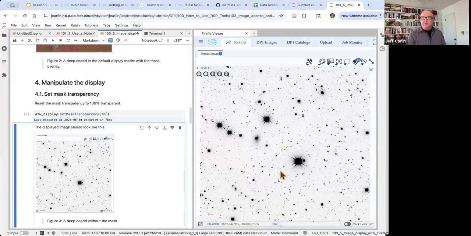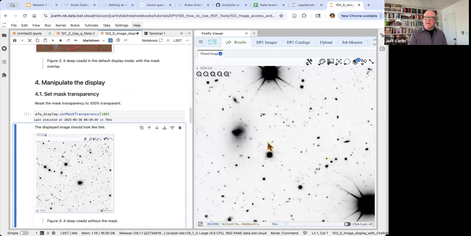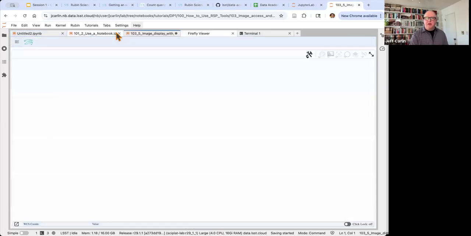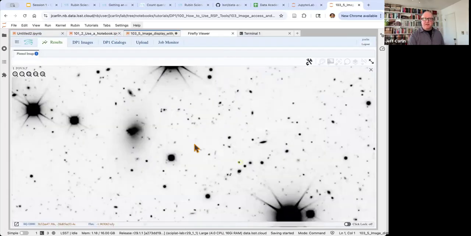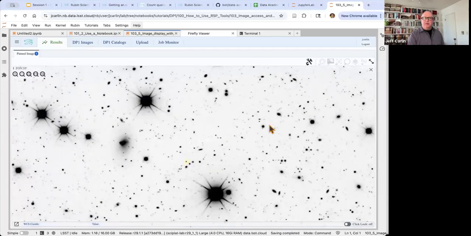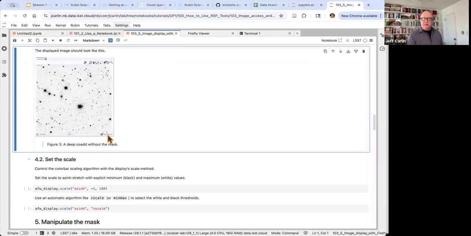And now you can see you have that image displayed. You can interact with it in the Firefly display. And if you want that to go back to full screen, then you can grab that tab, move it over here until just the tab bar is highlighted. And if I drop it, now I have this in the full view. And of course, I can switch back to my notebook and do more stuff in the notebook there.